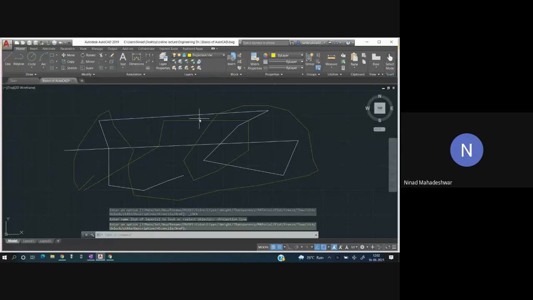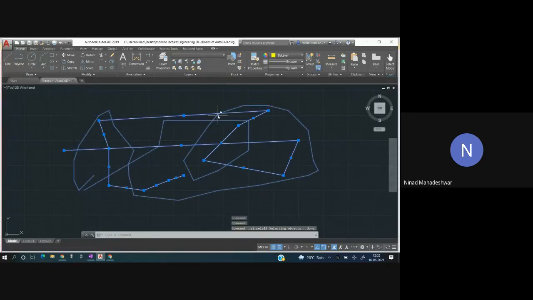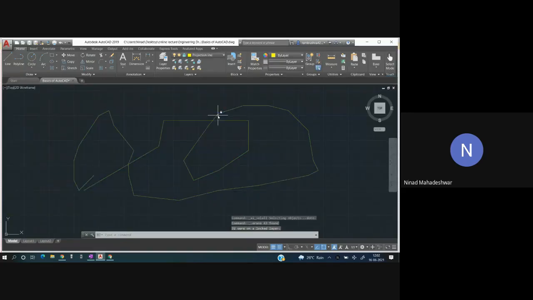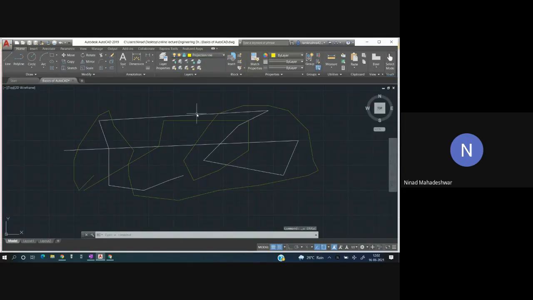So now I have locked this line. I have selected everything with Control A, and I am going to delete. The entire part was selected, but only the drawing lines were gone, not the projection lines. Why weren't the projection lines gone? Because the projection lines were locked over here. If I want to bring back the things, you can do Control Z, and you will come back to whatever command you have done.